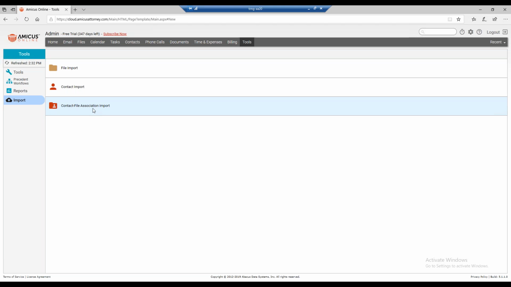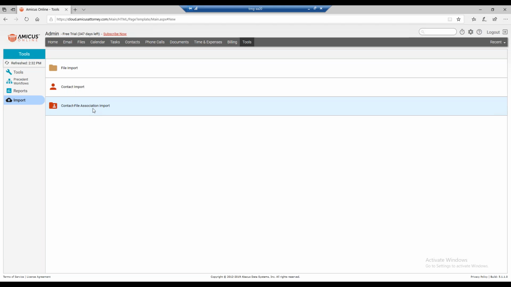And do note that if someone has given you an import template, you can add it to Amicus Online for use. Again, I apologize for not having time to go through all of this from a demonstration perspective, but I did want to at least give you guys this information. And of course, you can export a saved template for sharing with others as well.